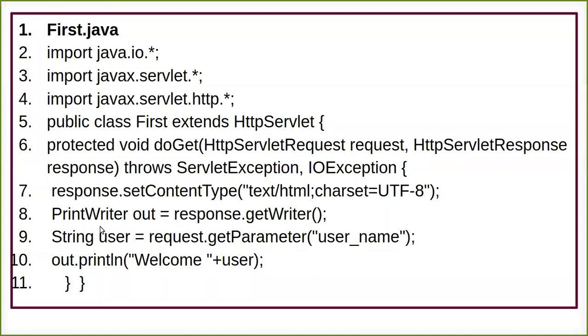Say for example, if the byte stream is reading only 4 bits at a time, the character stream is going to read 8 bits at a time. So it's almost double the values which the character stream is going to read. That's why we are using the class from the character stream. You are allowed to use the byte stream also. The only thing is that reading of the data is going to be comparatively slow compared with the character stream.